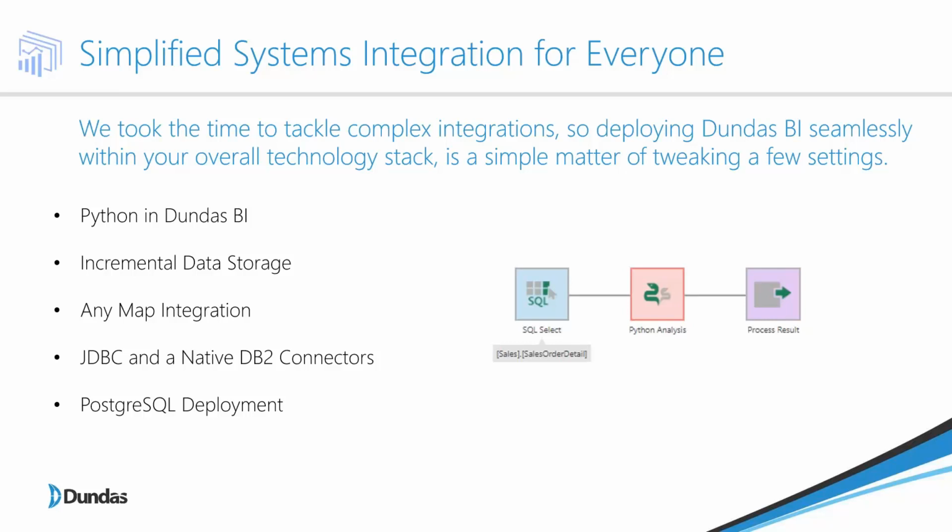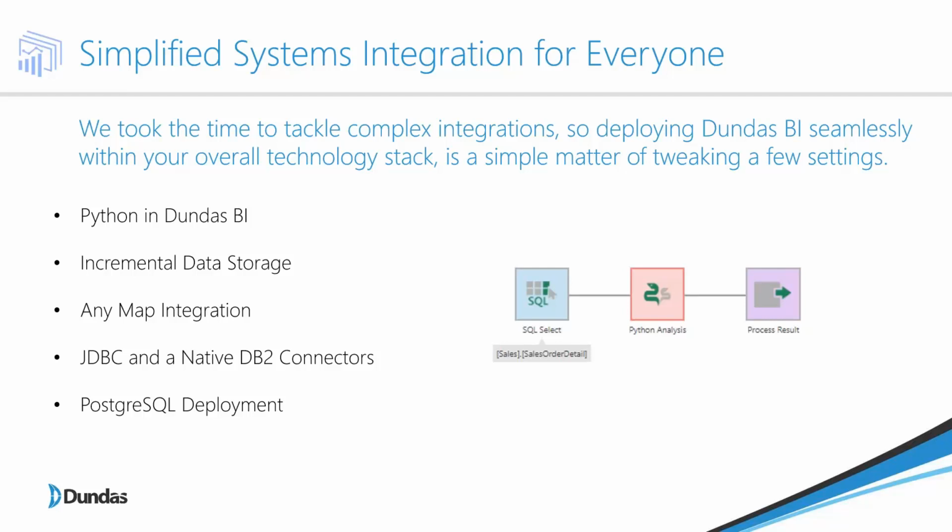But aside from DB2, we have a new JDBC connector. So similar to our ODBC connector that allows you to connect to any data source with an ODBC driver, the JDBC allows you to connect to any data source that has a JDBC driver and no ODBC driver. So if you have any of those data sources, usually around big data environment, Hadoop-based environment that has JDBC drivers and no ODBC drivers, you can definitely start leveraging that new type of connector and consume the data source directly as well in Dundas BI. And of course, like any other data connection, you can interact with it and use it the same way as any other data source.